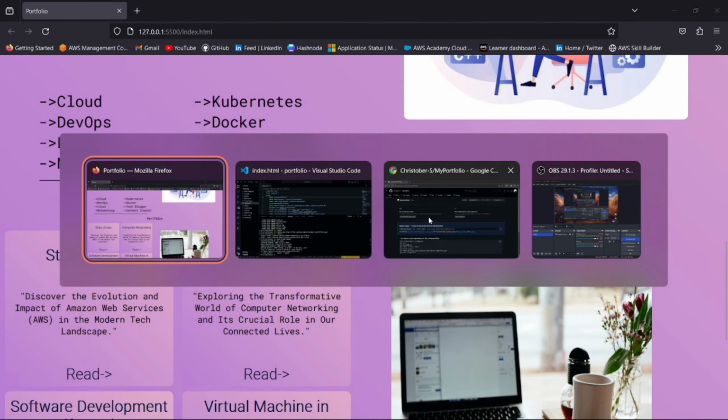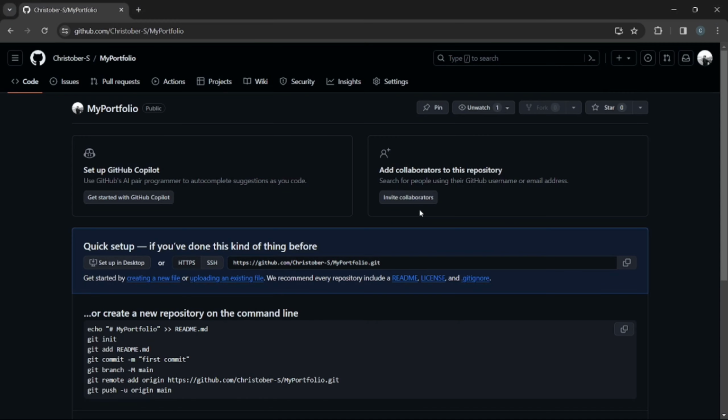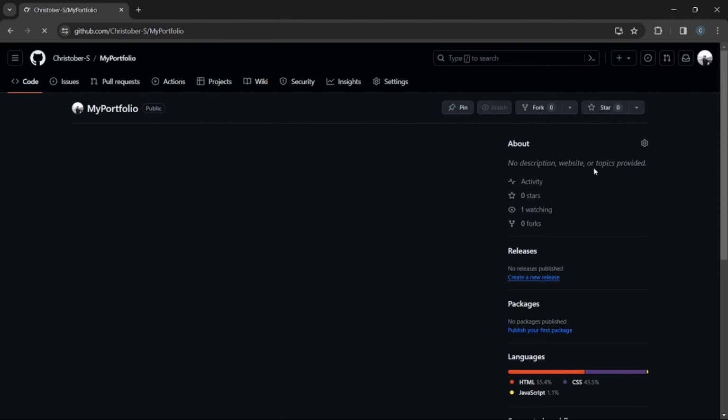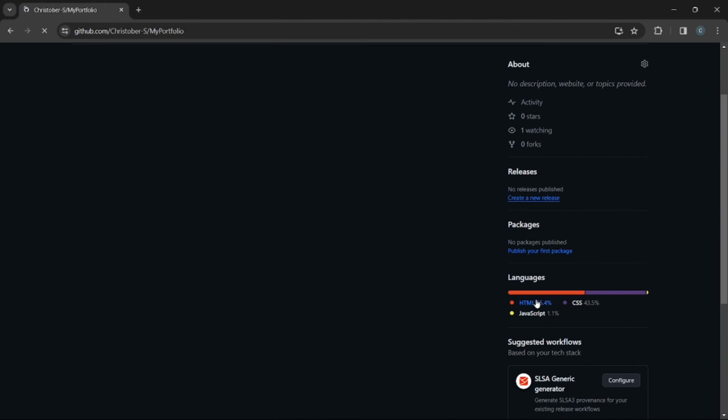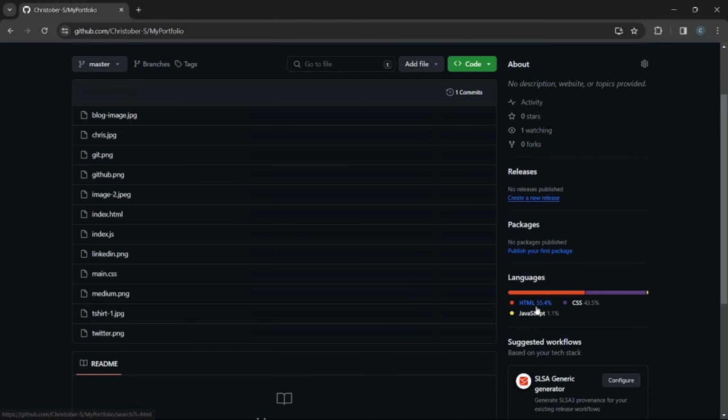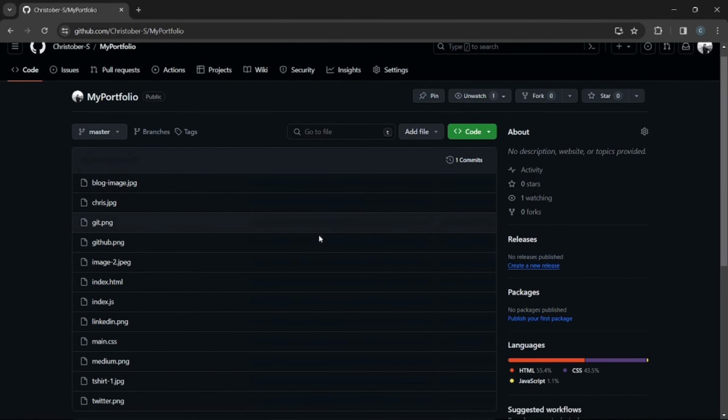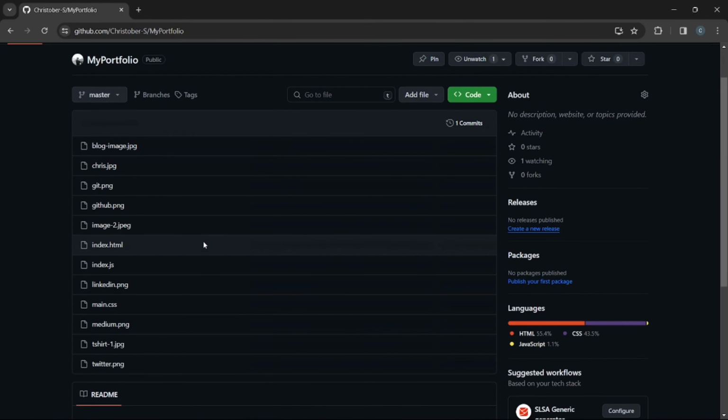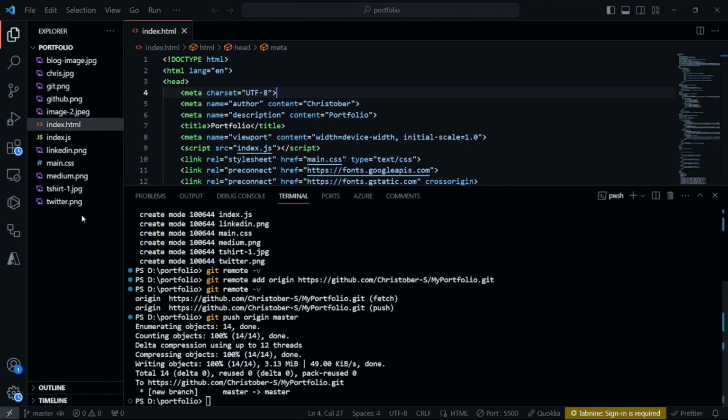We can check it by going to my Chrome browser and checking whether it is uploaded or not. I'm refreshing, so you can see here how the files have been transmitted from our local repository to the GitHub repository. Yeah, you can see here, right? It will come, wait. Yeah, you can see the images that I have in my local repository are also in my GitHub remote repository.